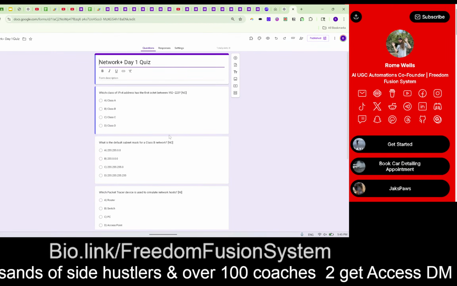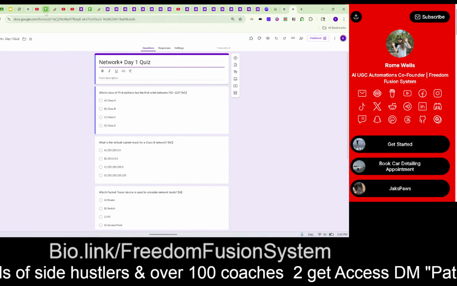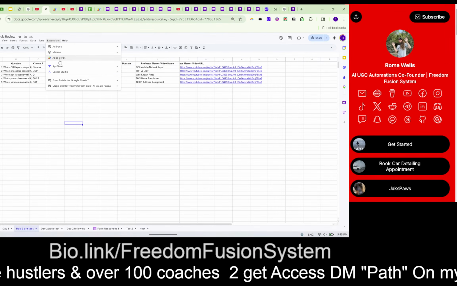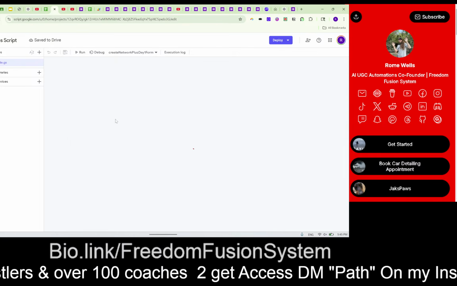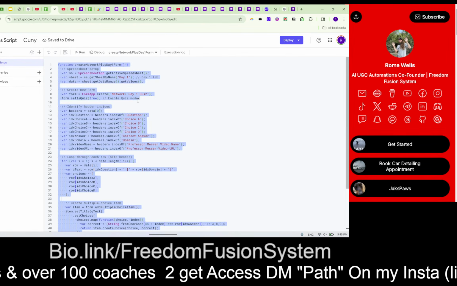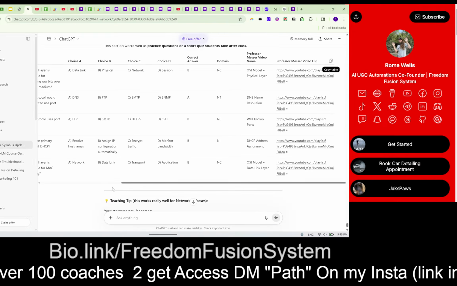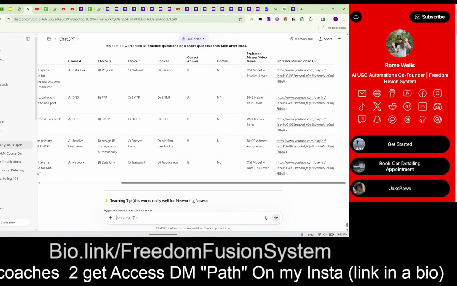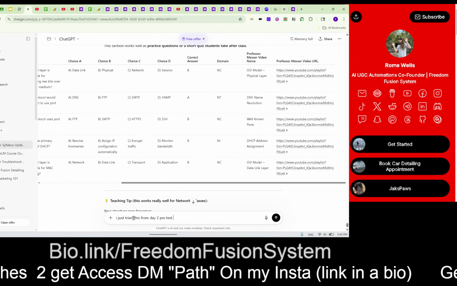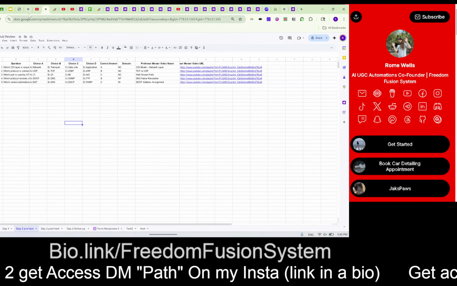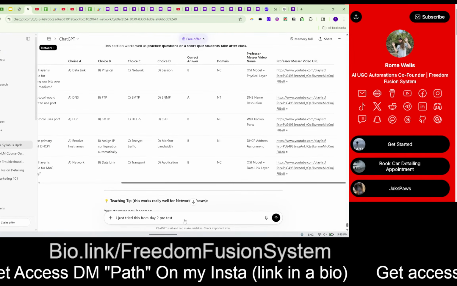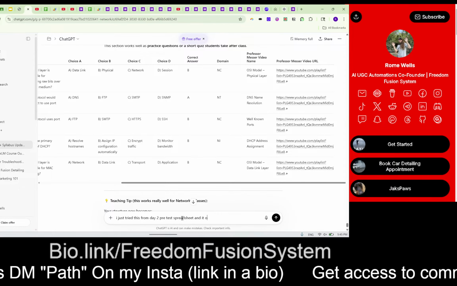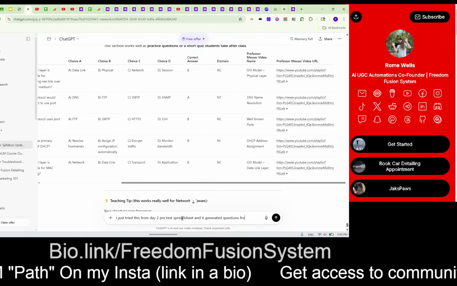day 2 tab. So what I'm gonna do, I'm gonna grab here, go to Tools, Extensions, App Script, and take this thing back. I'm gonna go back to ChatGPT, and I'm gonna say, I just tried this from the day 2 pretest spreadsheet, and it generated questions from day one instead.